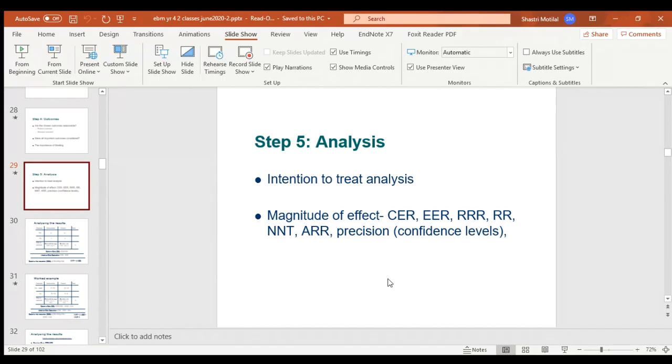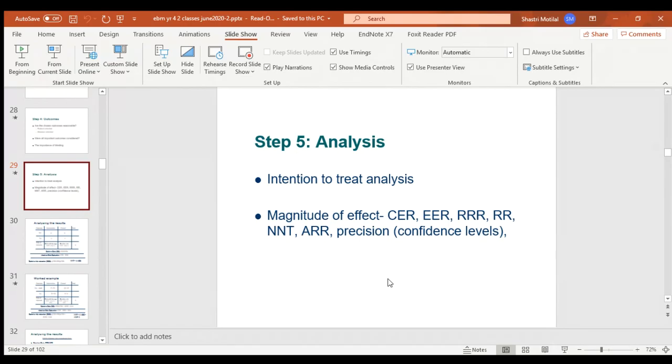Before we go into the different analyses we could do for a randomized controlled trial, we probably need to mention this thing called intention to treat analysis. So what is intention to treat analysis? I wouldn't spend too much time on it. I just want you to know that you heard the phrase and you know the word. They sometimes abbreviate it ITT analysis, intention to treat analysis, and that's a good thing.